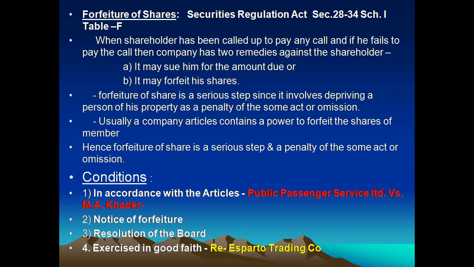In fact, a notable case which speaks on compliance with the articles is Public Passenger Service Limited versus M.A. Kader, where the court observed that the power of forfeiture exists in the articles of a company and it should be treated as strictissimi juris. A little inaccuracy in complying with the condition would result against the company in effecting the forfeiture of shares, and any defect in forfeiture becomes fatal on the part of a company. So, the right of forfeiture exercised by the company should be with the greatest exactness. It should be exercised by proper parties, and, my friends, the forfeiture shall always be exercised for the bona fide benefit of the company on which it is conferred.